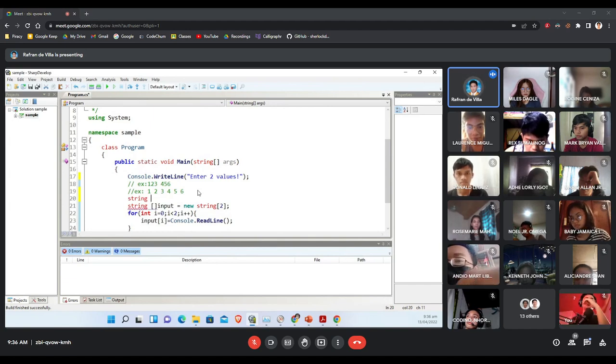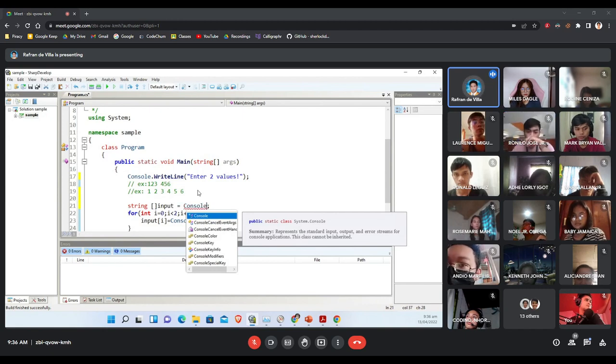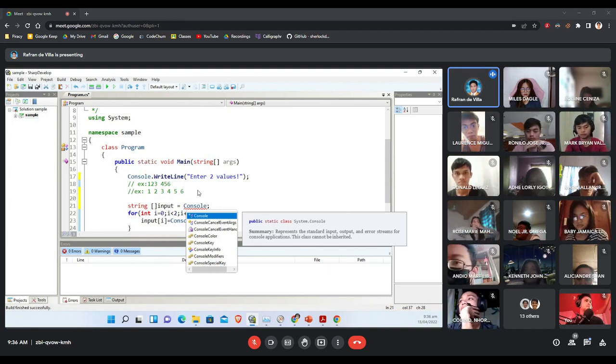So let's say, for instance, you're going to use the shortcut method: enter two values. Take note, the split command is applicable to the string data type.